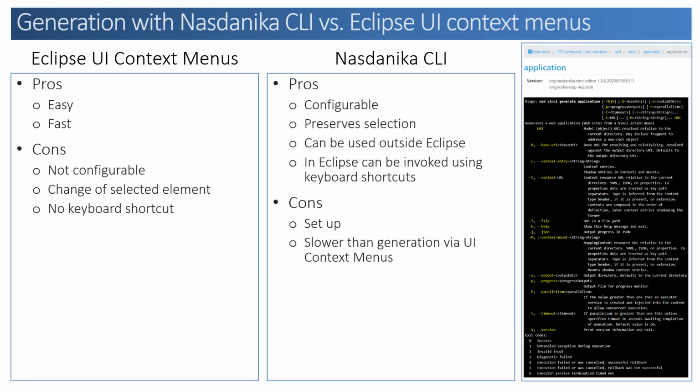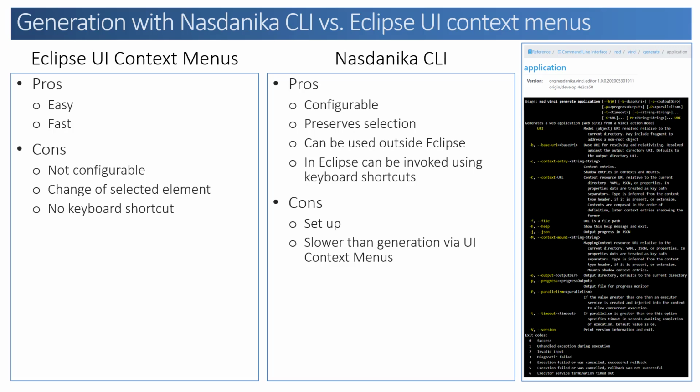It might be a minor inconvenience in a single model site as ours, but in a multi-model site scenario with frequent generations those focus switches may become a noticeable drain of mental energy. The CLI approach requires a bit of effort to set up and generation takes more time. At the same time it is configurable and does not change the selected element. It can be used from the user interface and from automated processes.